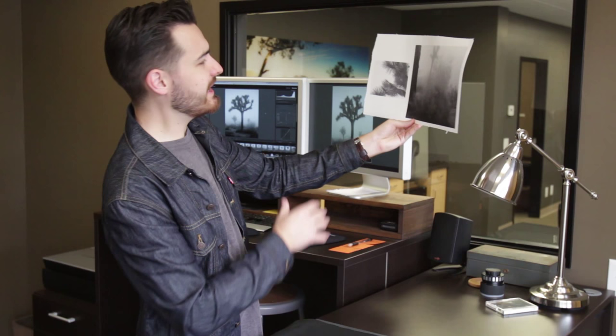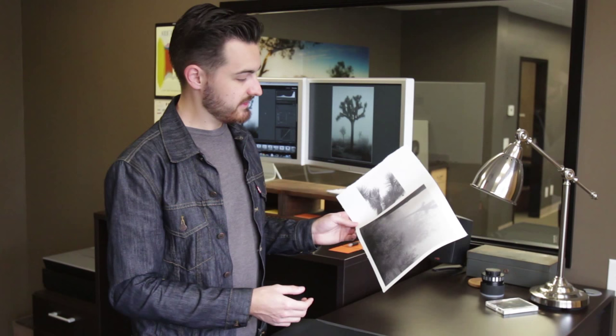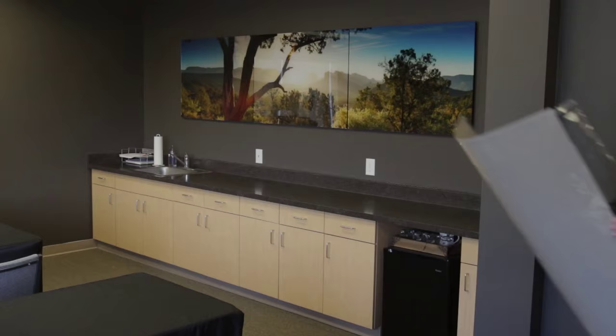If it's an 8x10 proof of a 10-foot wide piece, you've got to get it pretty far out for a realistic analysis. I'm trying to get to the distance that's going to be reasonable, analyze it that way, and see if it looks how I want. But if the full-size print looks as good as the proof does — which it should — then we're going to be in real good shape.